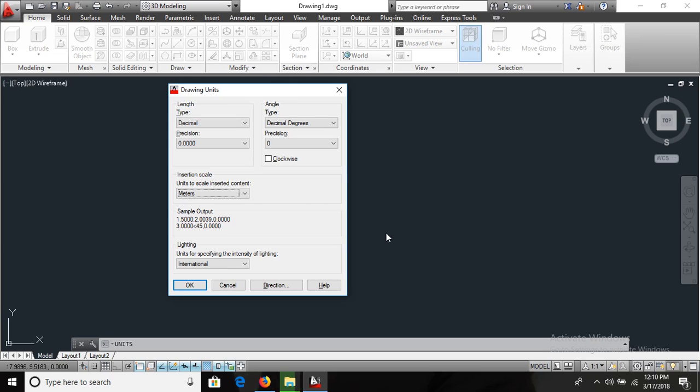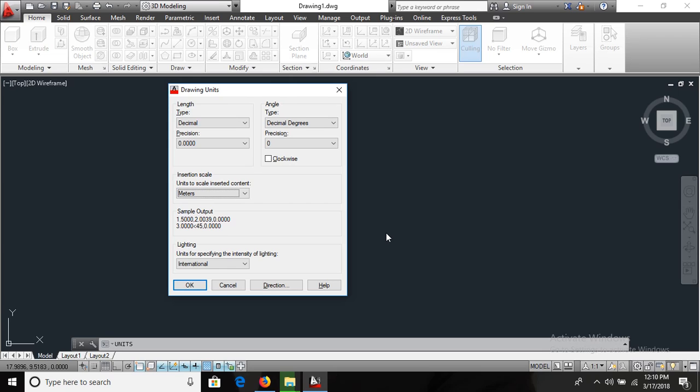We compare them: we have a meters plan and an inches plan, but the meters plan is bigger than the inches plan. If we import that inches plan into the meters plan, my insertion scale is already set to meters, so the inches plan will automatically be converted into meters and imported into your AutoCAD drawing area. That is the exact meaning of insertion scale.